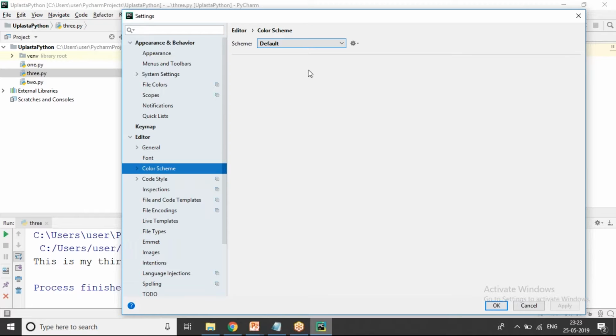Now, whenever you select something, I've already selected Default, but if you change and select something, Apply will be activated. You click on Apply and click on OK. See, if I select this one, now Apply is coming, right? In the same way, make sure it is Default, the white background like what I've shown you. Since Default is already set for me, the Apply button doesn't come, and I will just click on OK.